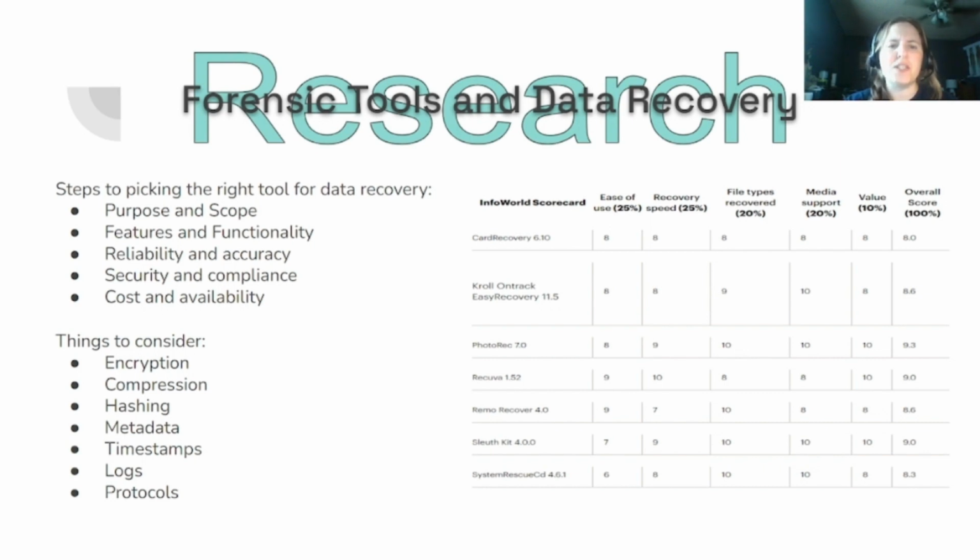If you need data acquisition and data extraction, but pick a tool that only uses analysis or visualization, it will not meet your needs. Reliability and accuracy. Every tool or software is going to have downfalls to it. Pick something that has good reviews for reliability and is trustworthy. Security and compliance. Is it legal? Are you going to get fired for this or fined? Cost and availability. Can or will your company invest in this product, or can your systems meet the requirements for the product? Ultimately, do your research before choosing a tool and make the best decision that will meet your end goal.